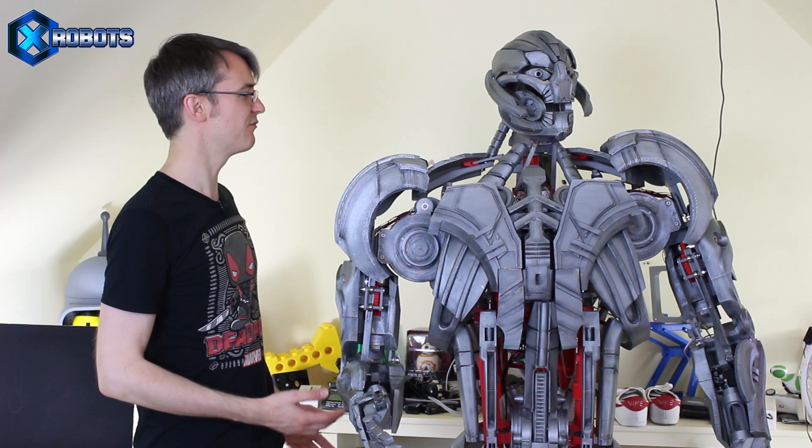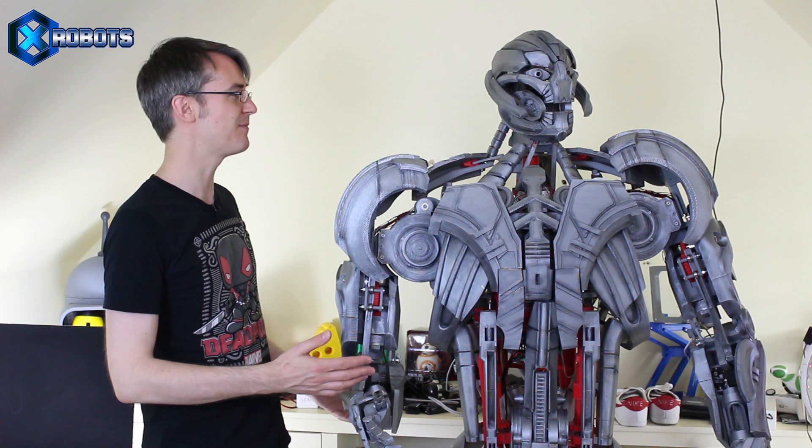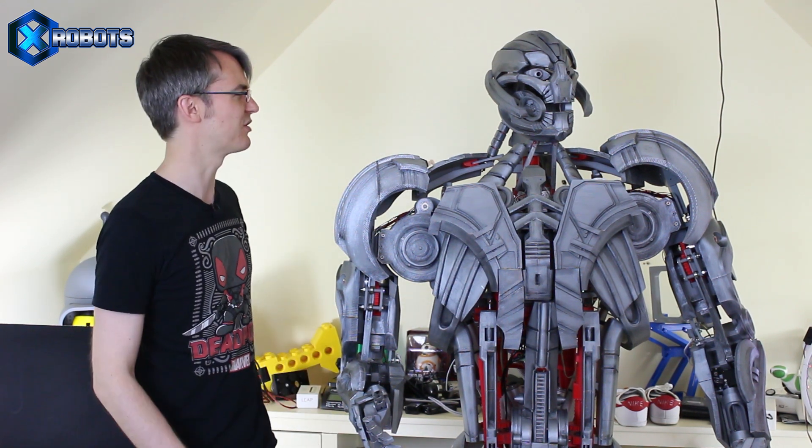My general thoughts on Project Ultron are that I'm really happy the way it's turned out. I think it looks pretty good in the end, given that I basically designed each piece as I went with no real plan. I had various objectives like putting force feedback in and giving him some form of AI, but apart from that I pretty much made it up as I went. Not too unhappy with the paint job. I'd really like to get this out to a show — some sort of science fiction convention or a science fair — and leave it there interacting with the public. There are a few of those events coming up, so I may well drag it out of the house. I'm not quite sure how I'm going to transport it — I think it's all going to have to come apart in pieces.